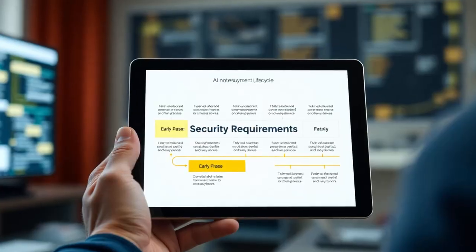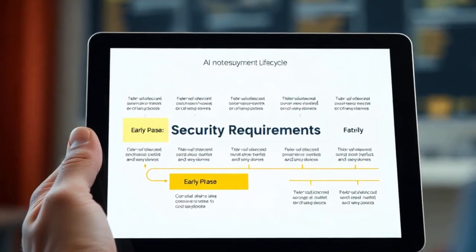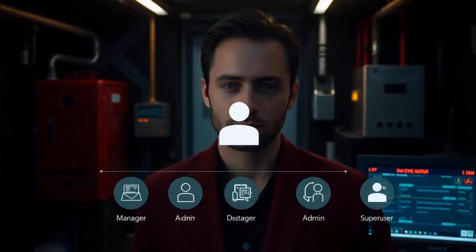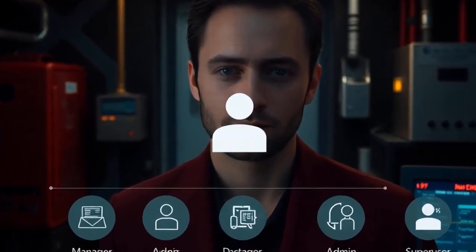So first of all, define the security requirements early on in the life cycle. So not just when you're developing this, when you're bringing in a new application, what are your security requirements? What are the must-haves in terms of security for this application? Must it have the ability for multi-factor authentication? Must it have the ability to have different user levels? So you have someone who has manager level or general admin, or, you know, overseer, godlike level of security. What are the different levels of security that you would expect?